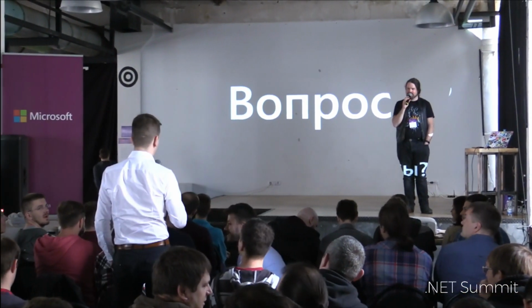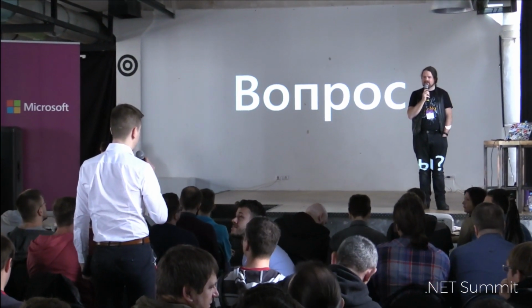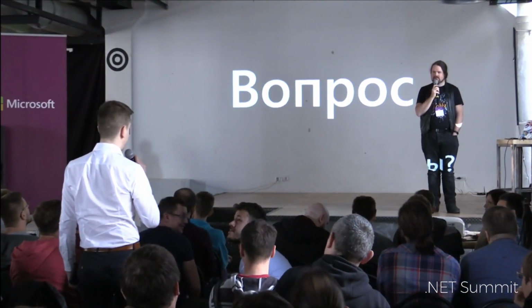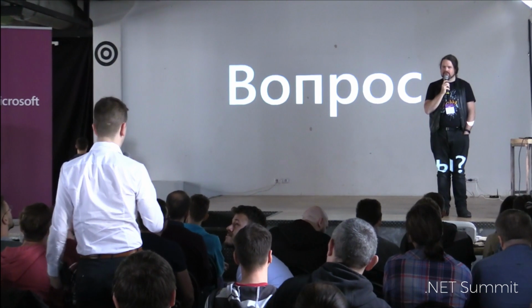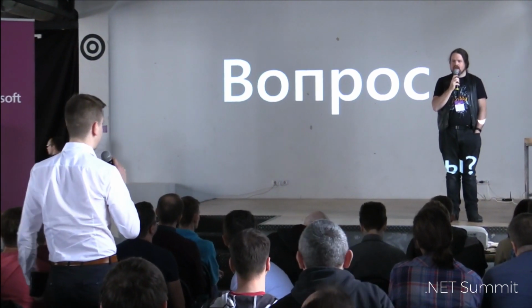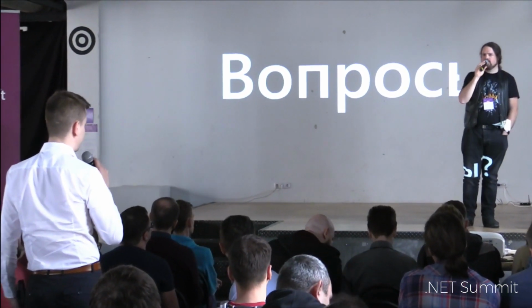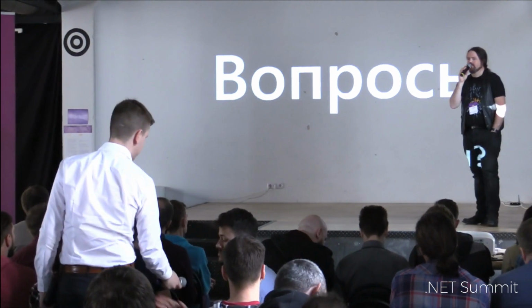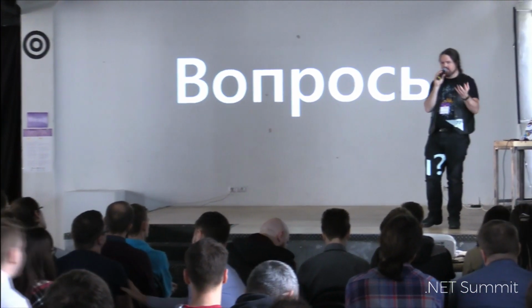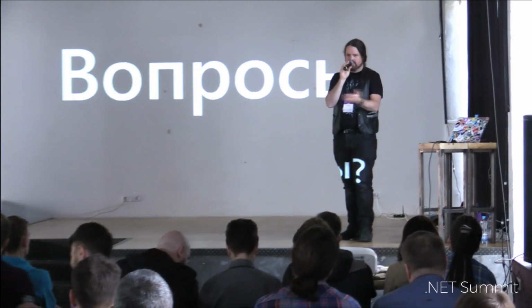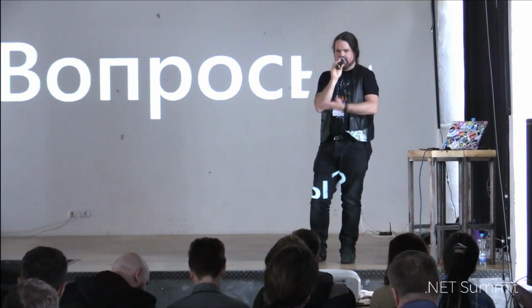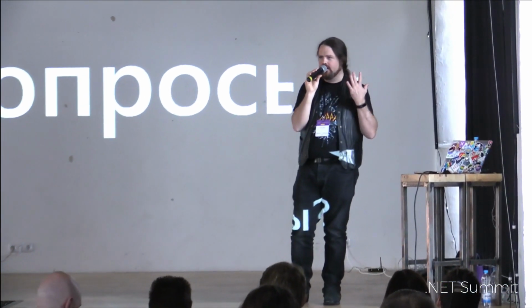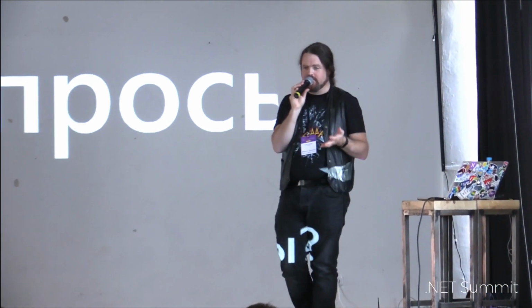What do you think about the approach of building different APIs for web and mobile, for different types of clients? There's a pattern that's worth looking up. So the question is, what do you think about building different APIs for different clients? There's a pattern that is getting a lot of attention at the moment called BFF, backends for frontends.